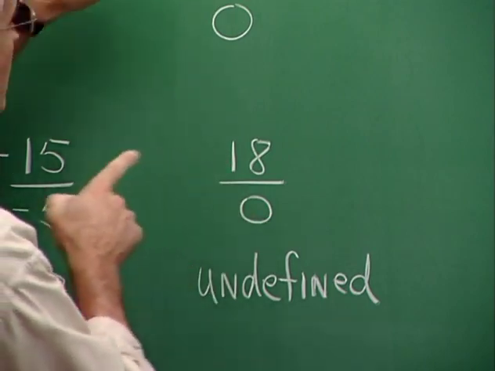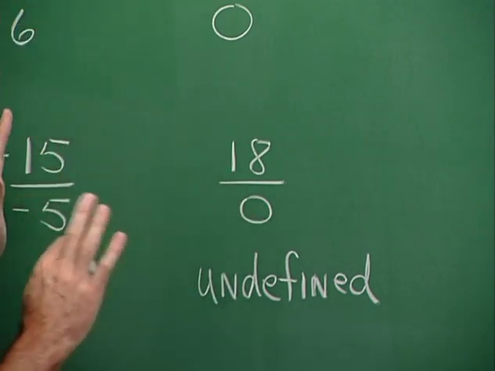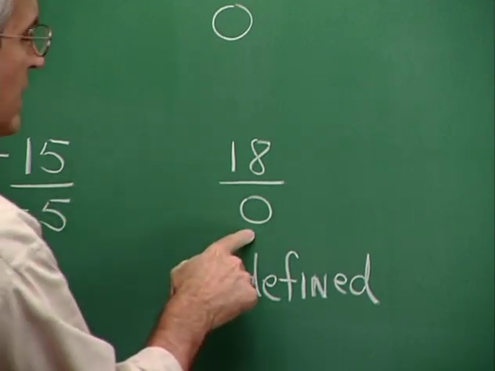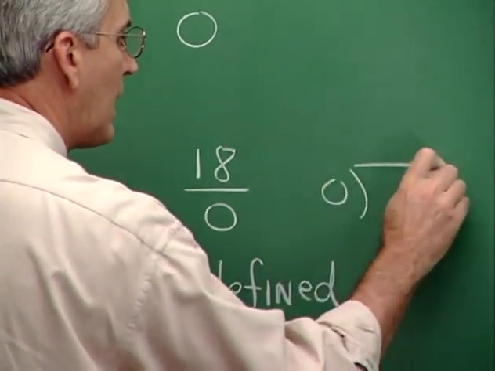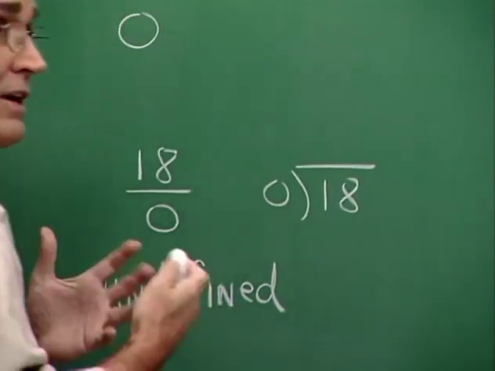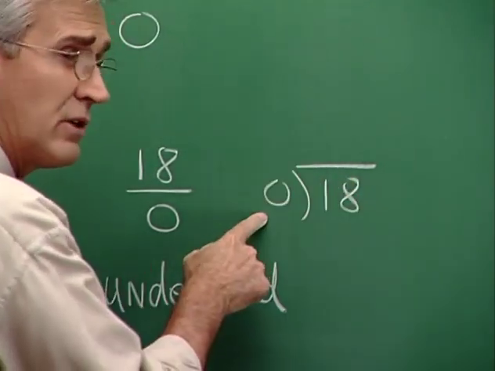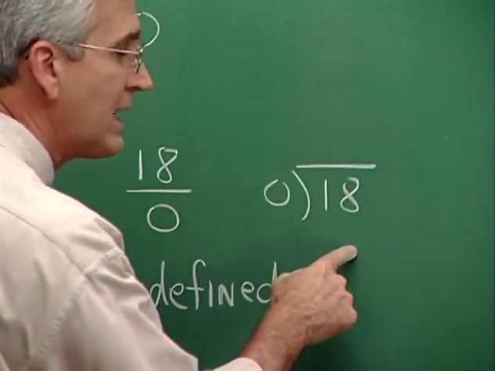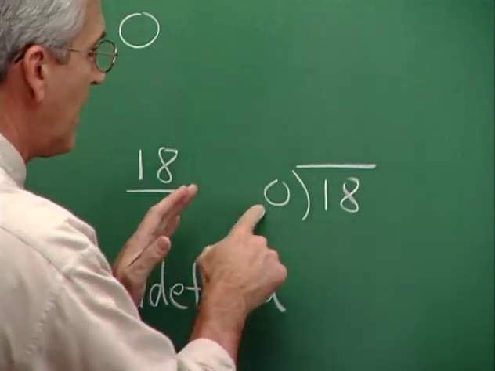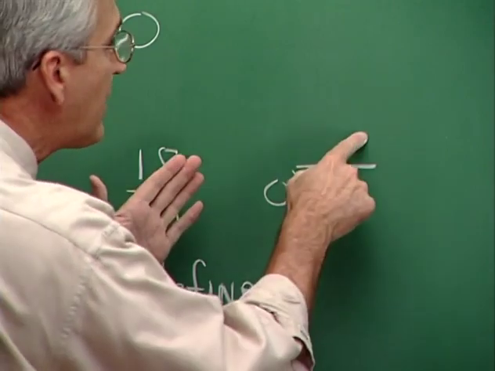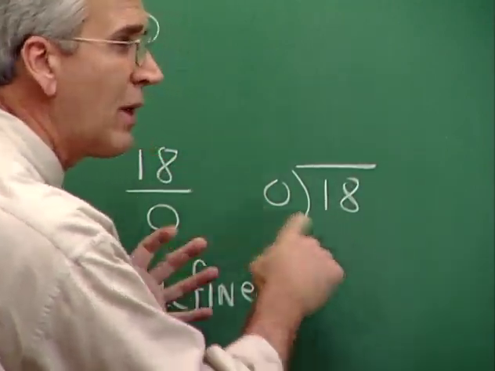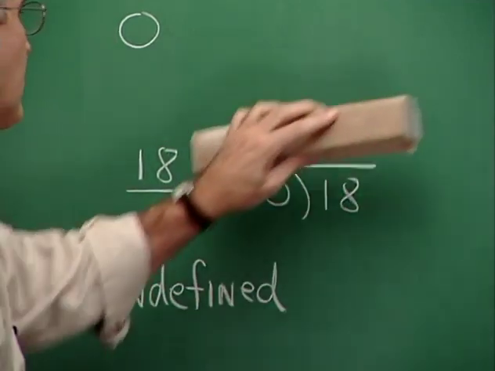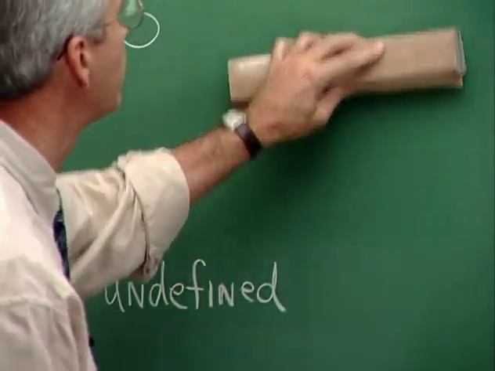If you ever get confused about these two and you're not sure which is which, just set it up as a long division problem. Here this is 18 divided by 0, so we would think of it like this. And we would be asking ourselves, is there a number such that we can multiply times 0 to give 18? What times 0 is 18? Well, no integer times 0 is 18. Anything times 0 is going to be 0. So we can't answer this request, and therefore the answer is really undefined.